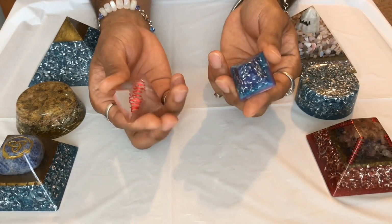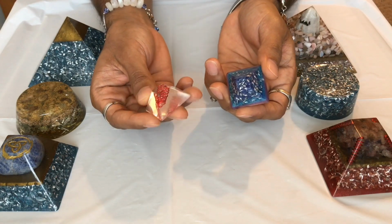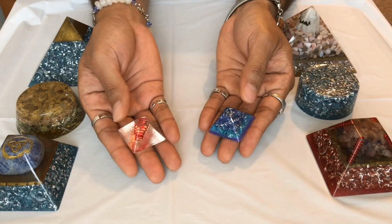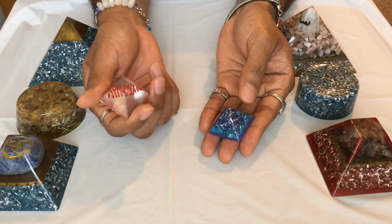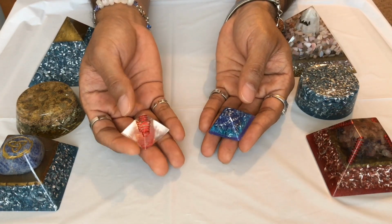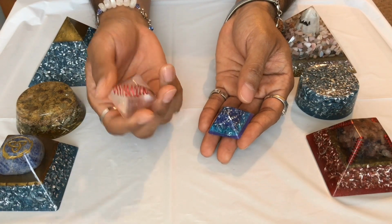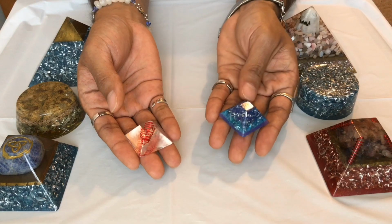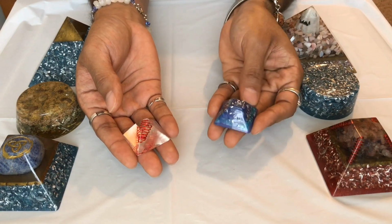There's nothing wrong with embedding crystals in resin. This can make some really pretty art, crystal art and resin art, like I said. But is it orgonite? Definitely not. Not at all. This is what's doing the transmuting.